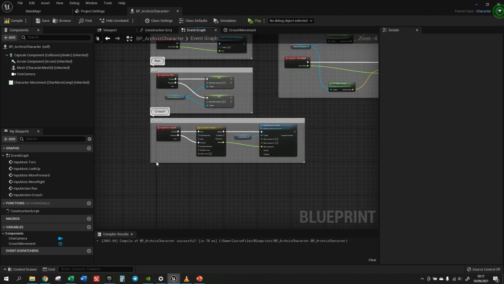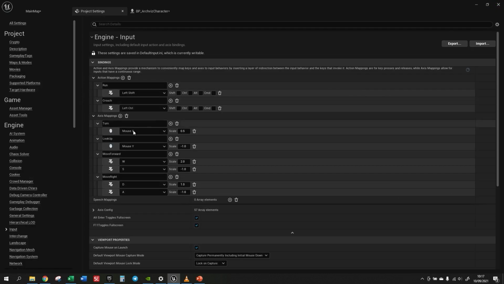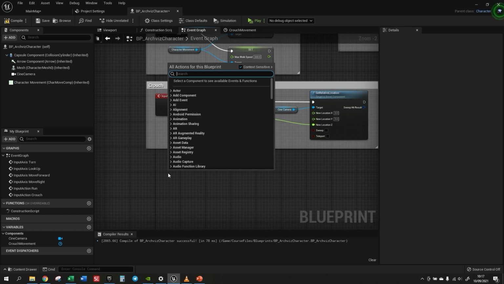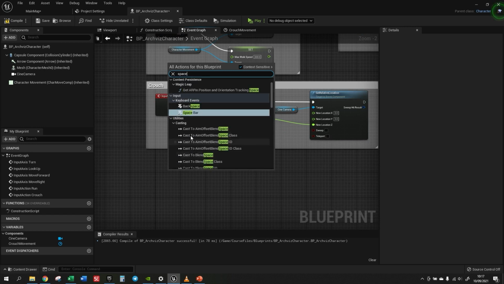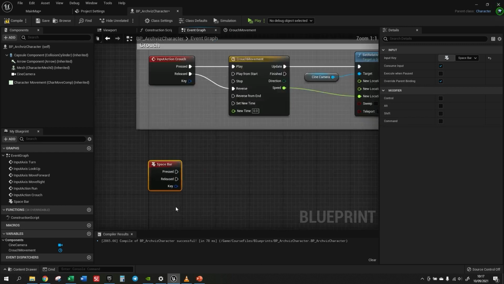Oh, and I did say I would comment about jumping. So let me show you. I'll do it very simply. If you want to include this in your character, you can do it, or you can leave it only with the crouching and running features. But let's do it here. Let's put here now jumping. For spacebar we'll use. Spacebar is what most games use for jumping, isn't it?